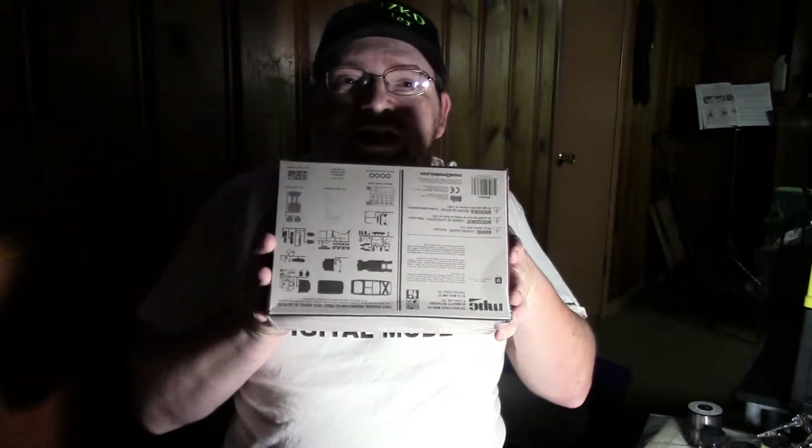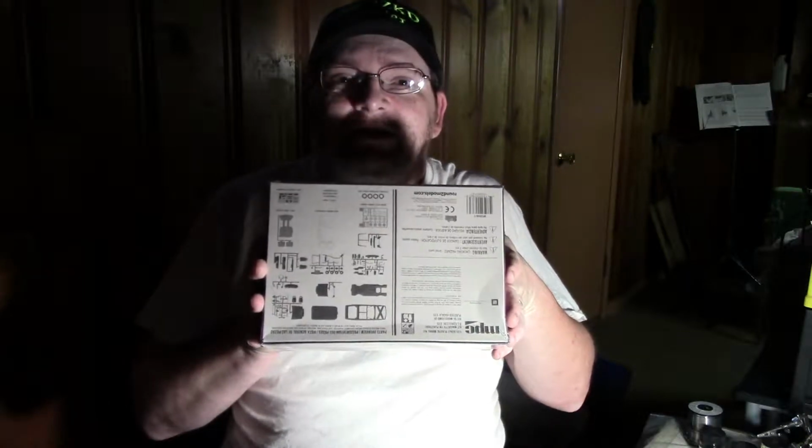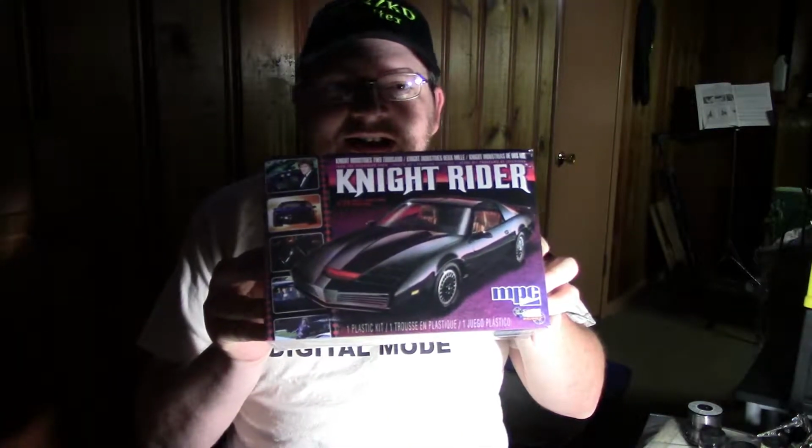I gotta show it to everybody because I'm excited about it. I'm hoping you're gonna be too. It's a model. It's a box. Which one is it? How about that? Yeah. This is the newest kit that they've come out with. It's been a couple years now actually, but it's new for me because it's new packaging. I haven't opened it up yet. I was gonna show it to everybody, so let's take a look at it, shall we?